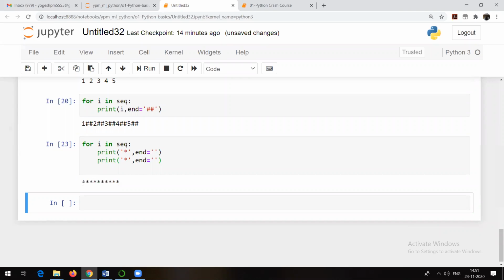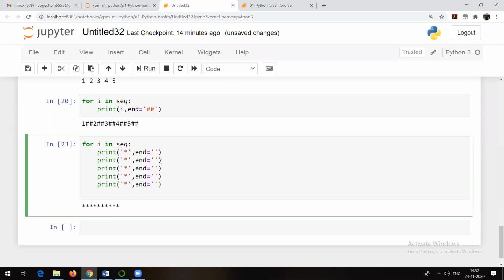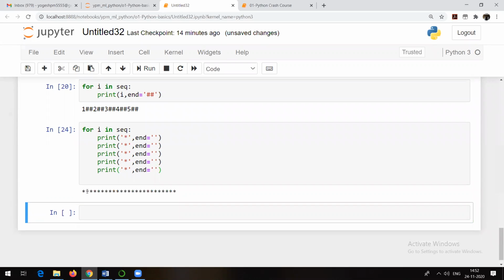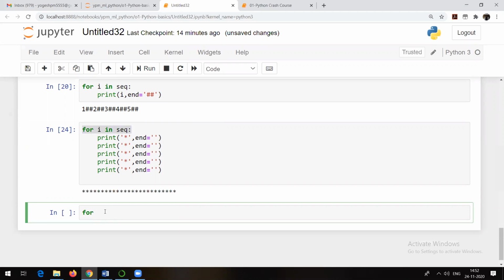Now see, you can check it. I have printed this many number of stars, so you can go on printing, and you can have all those stars printed here in whatever manner you want. I am giving you a very simple example. So our purpose is to understand the use of for loop, right? Suppose for example, if I go here, for some variable a in seq. Now you are aware about this one, right?